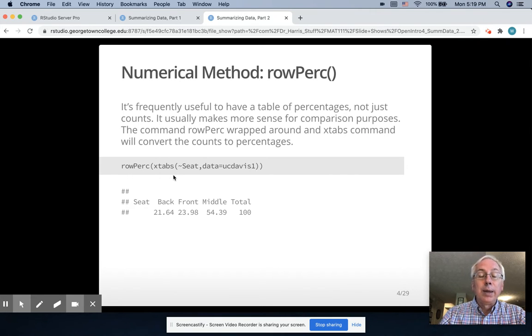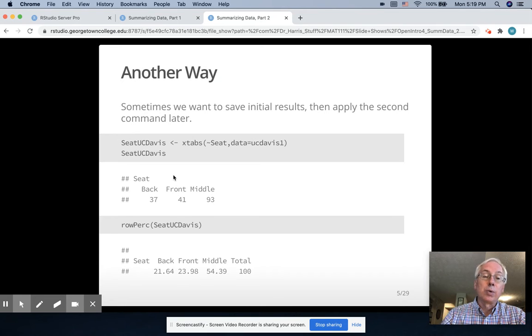Here's another way that we're going to sometimes do these sorts of computations. We're going to do them step by step. And notice here that we're introducing a new variable called seatUCDavis. And this less than symbol followed by the dash or the subtraction symbol forms an arrow. This is a way we assign in RStudio.